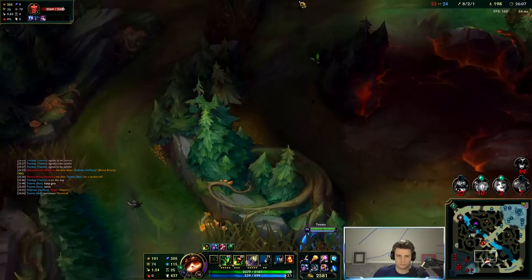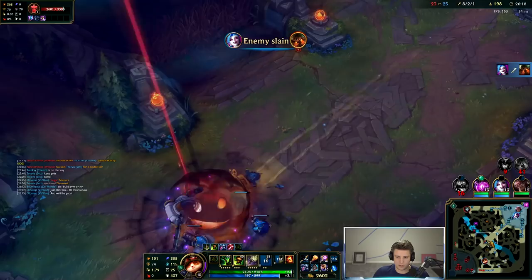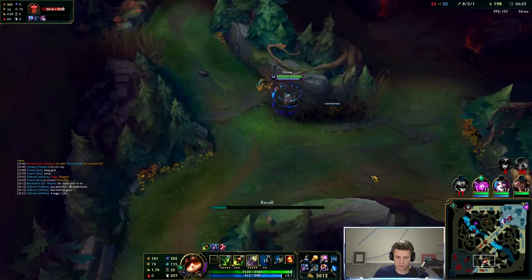Could probably kill this guy. I'm kind of down to go for a pick here. Oh, dude, this Jinx is a smurf. Let's go. And now I'm doing more damage too. All right, let's go back and get Nashers. Remember my rule, don't stay over 2k.